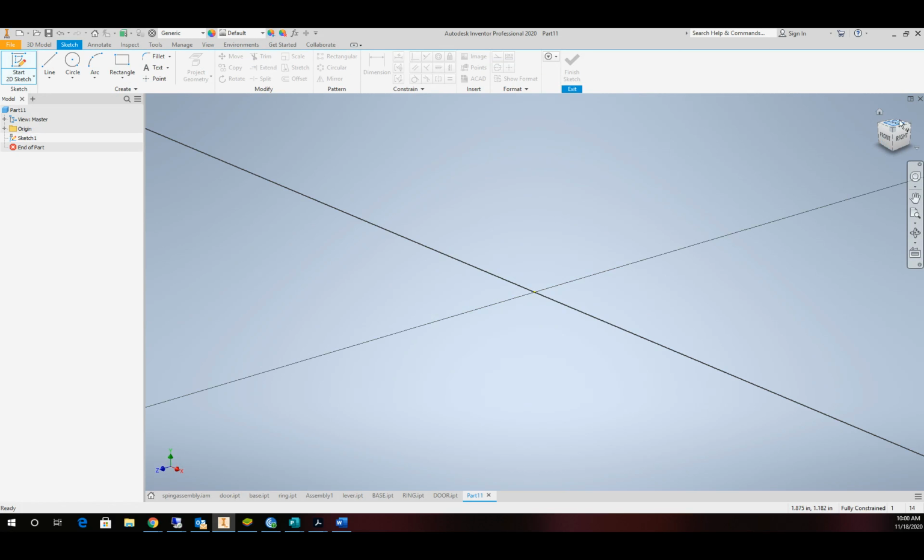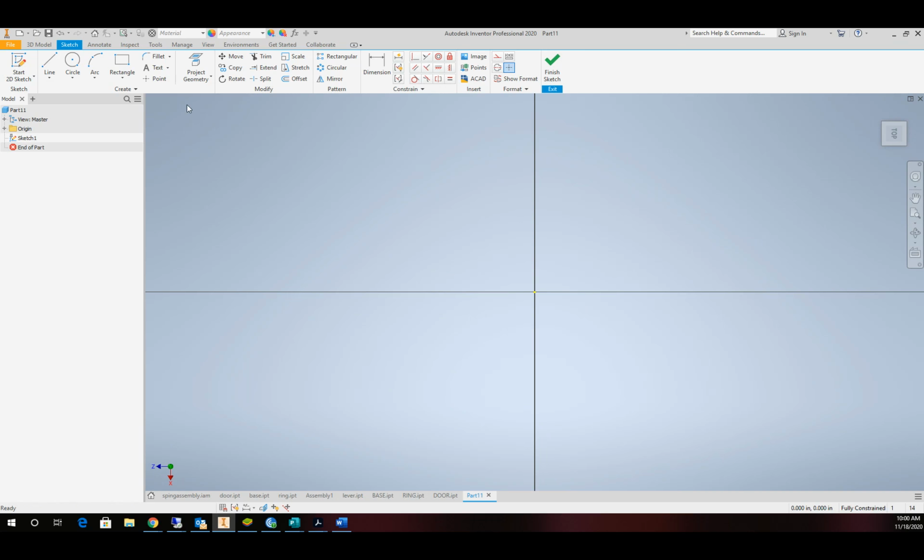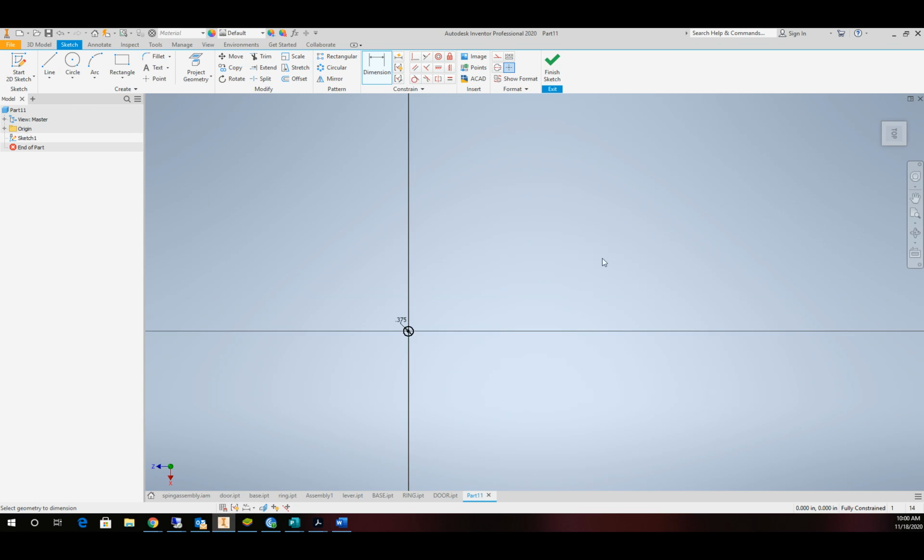Again, on the top plane. All right. And we're just going to make a circle in the origin. Put that at 0.375. We're trying to use the same dimensions everywhere we can. Place another circle out here, and the same dimension. Okay, let's locate that.